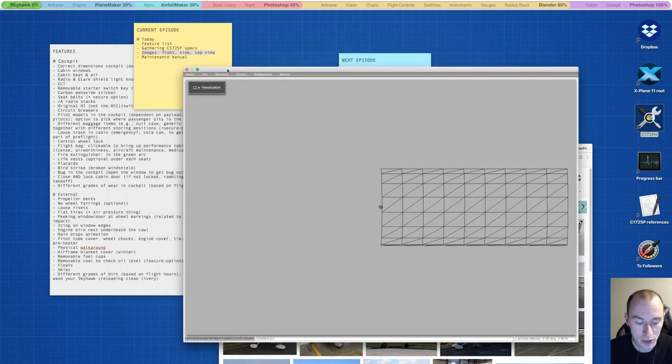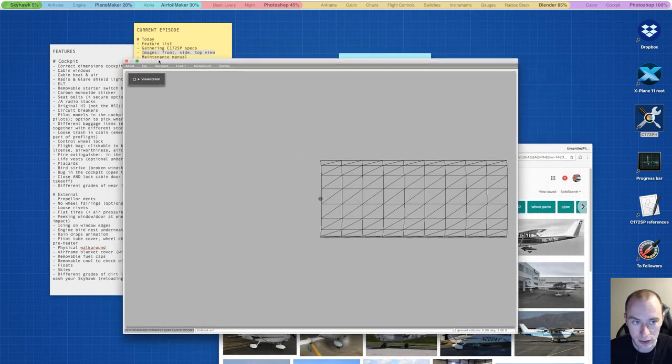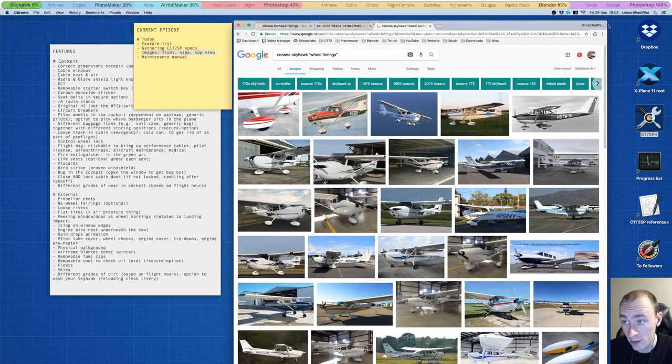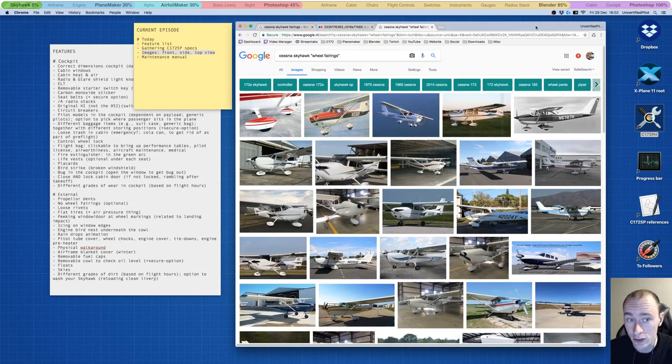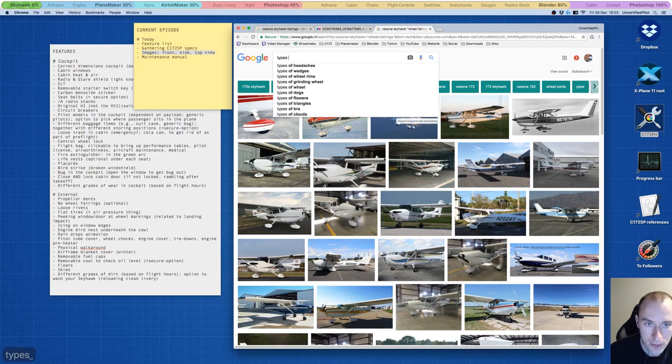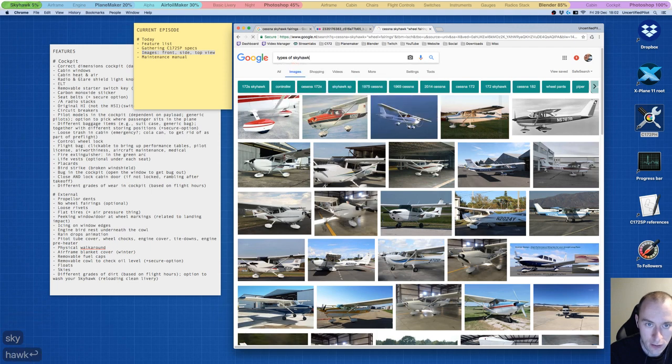What matters here is what kind of model of a Cessna 172 we are going to build. Do we need to spend a lot of time on that? I thought let's just do the SP because it's the newest, latest model. What are things that we need to think of? Evil, this is a very interesting project. The internal engine modeling alone could be a project on its own. Yeah, I know, also really looking forward to that. But guys, types of 172. Types of Skyhawk.